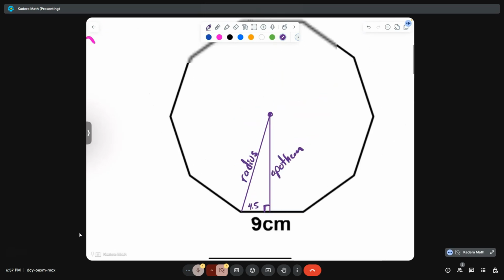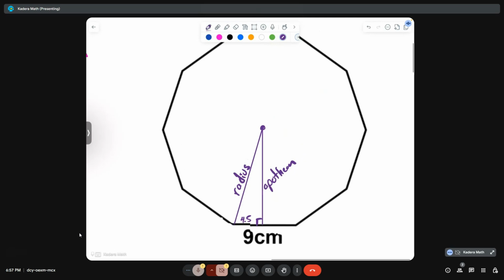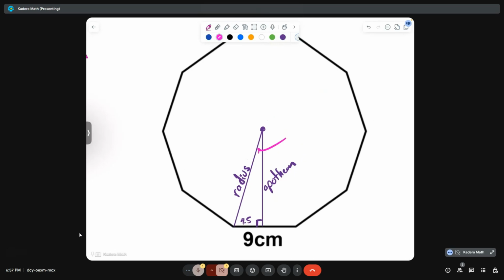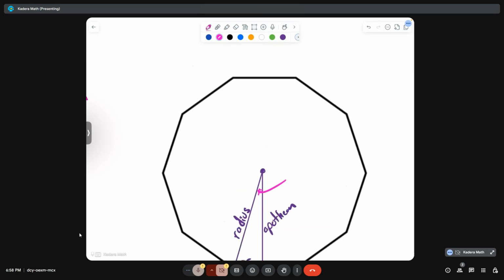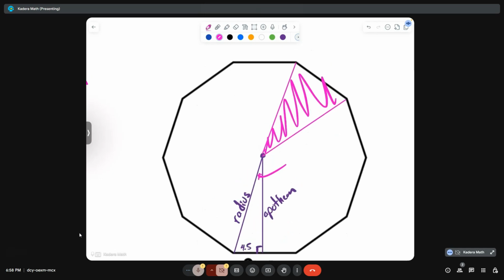And you can see that we know a little bit about this triangle. We've got a right angle. We have one side length, but we're going to need at least one more piece of information in order to find the area of this triangle. We need the base and the height. So the apothem is going to serve as our height, but we don't know that distance yet. So the key to unlocking this whole thing is to deal with this angle right there. And that angle, if you remember from our drawing previously, if I were to extend this out, that pizza slice right there is twice as big as the slice I just drew in purple. Okay, so the pink is twice as big.